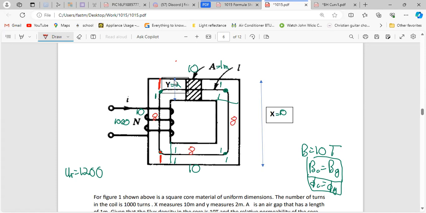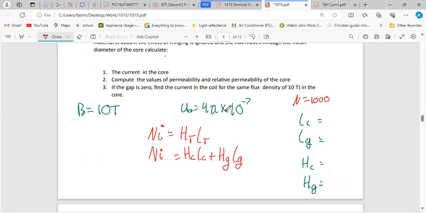But here now, it wouldn't be 8, because you have to subtract the length of the air gap, right? For the core, right? So here it would be 8, subtract the 1 millimeter for the gap. So you end up with 7, right? Yeah. So the length of the gap is 1, right? We already get that from the question, right? Length of the core will be 8 plus 8 plus 8 plus 7, right? So 8 and 8 is 16, 16 plus 8 is 24, 24 plus 7 is what, 31? So you get 31 meters. Yeah? So that's LC. So I go back into our equation at the bottom and plug it in.